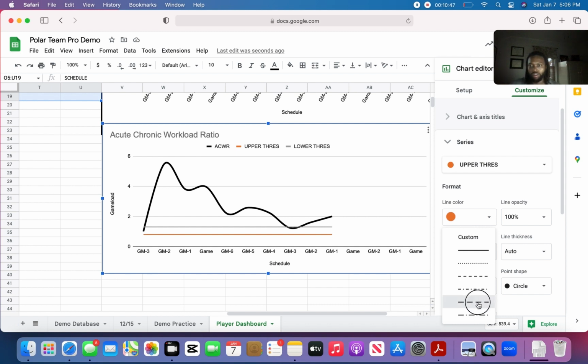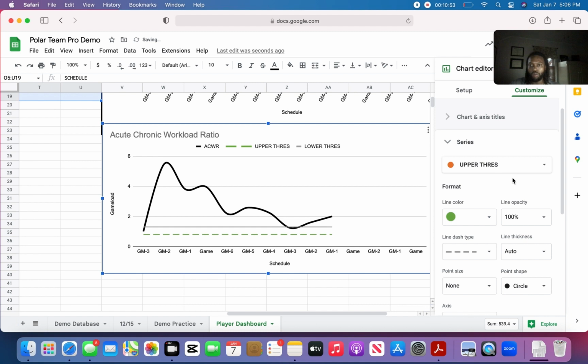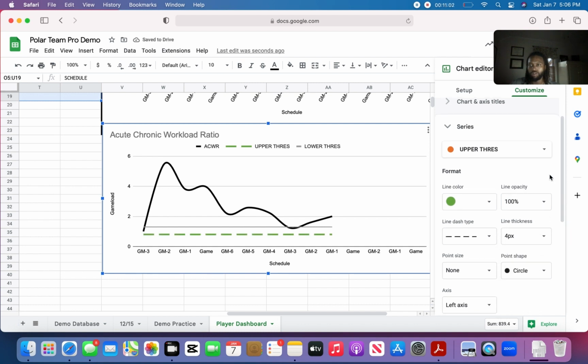So I'll make these dashes here, and since that's the lower threshold, I'll put it as green, because to me that means we're fresh and we can handle a little more action, a little more game load, volume and intensity. And on this lower side, or I had them backwards, make that dotted as well, and just like that.